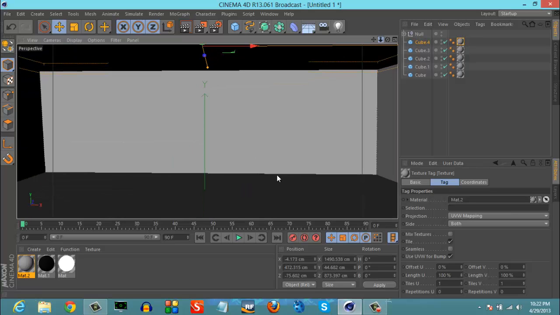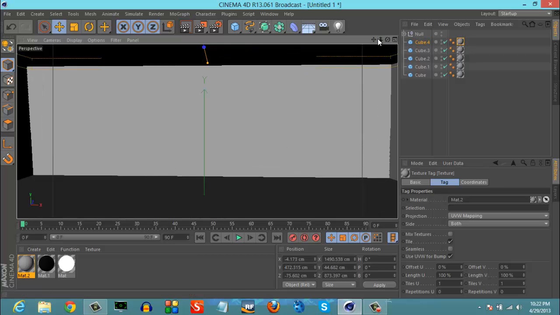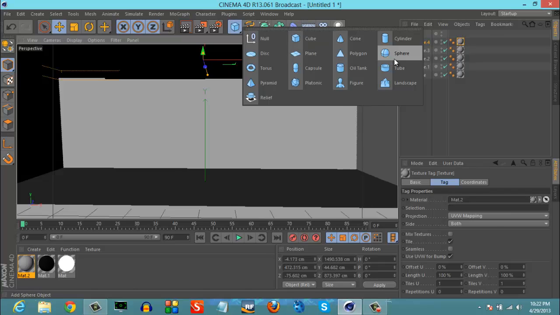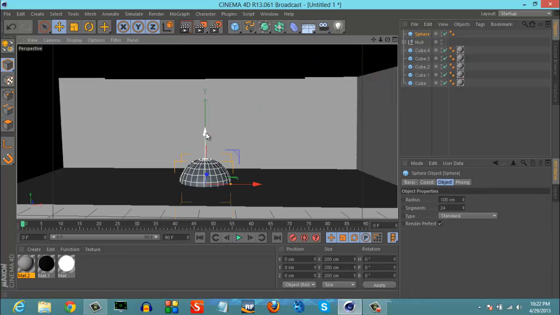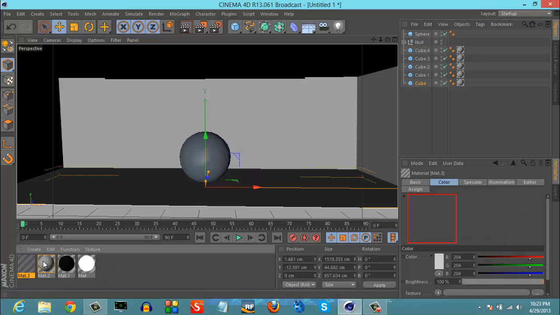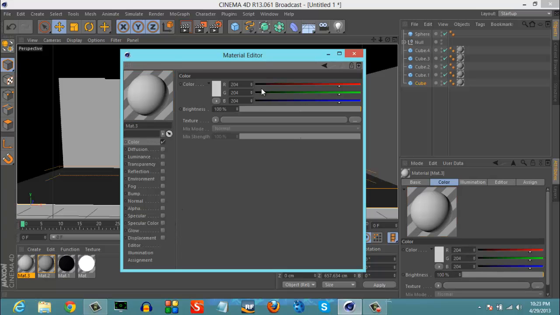Now that we have the basics pretty much built, we're going to put a sphere in there, and we're going to get it all looking nice. So go ahead and make it even with your floor the best you can to enable the best shadowing of it. There we go, that'll work. We're going to paint that. Let's see, what color? I'm just going to go with red.